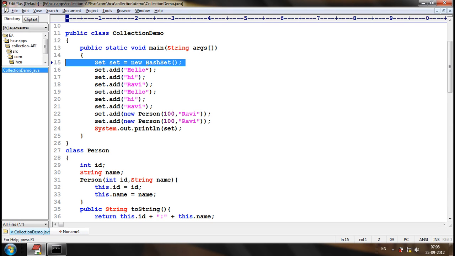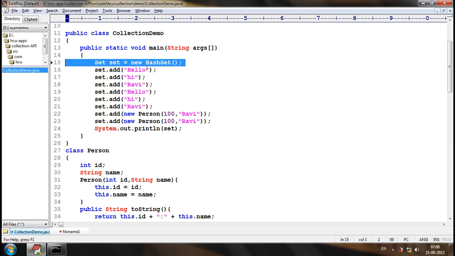Except the index based methods, all the methods in ArrayList are there in the set. Except index based methods like add of index, or addAll of index, or remove of index, or set and get.